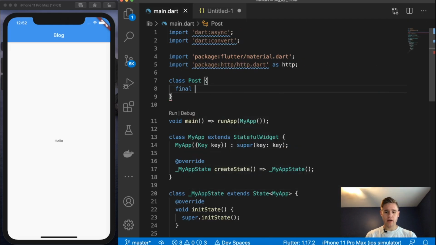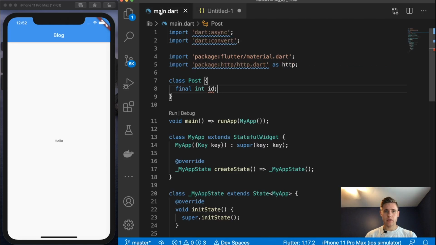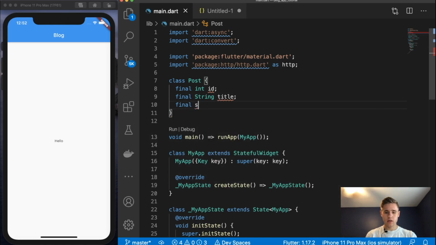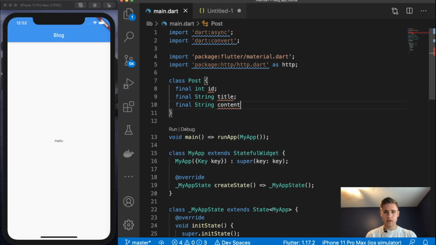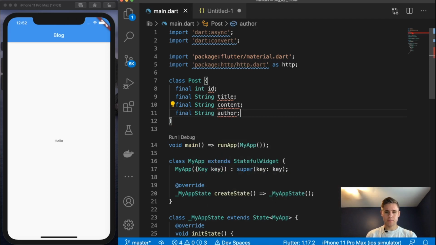So we can say final int id, right? Because that is an integer. And then the rest are strings. So we'll say final String title, final String content, and final String author.